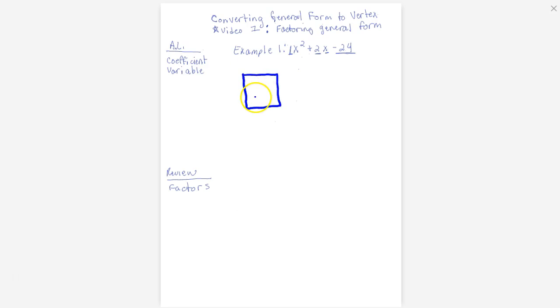So if you look at our example problem we have already, we have 3 terms. So this would be a trinomial, right? A certain type of polynomial, a trinomial. Our first term is made up of the 1, and that's called a, and that's the coefficient. That's the number part of that term. And the variable part, x squared, is also part of the first term. And we just learned this when we were talking about polynomials, right? So that's our first term.